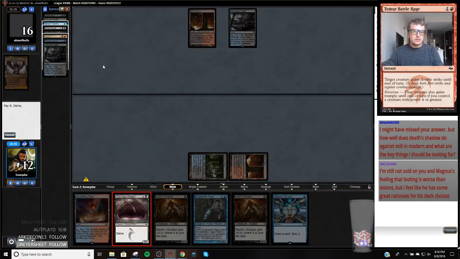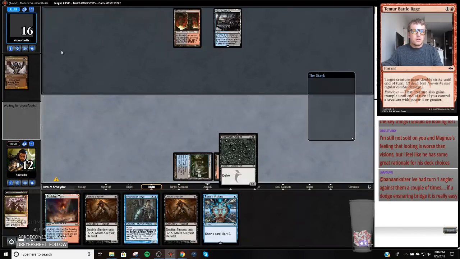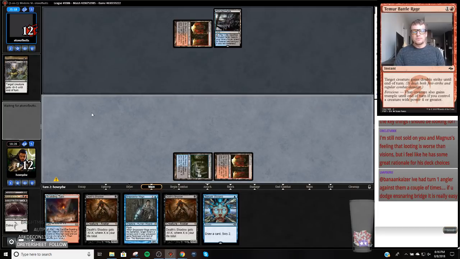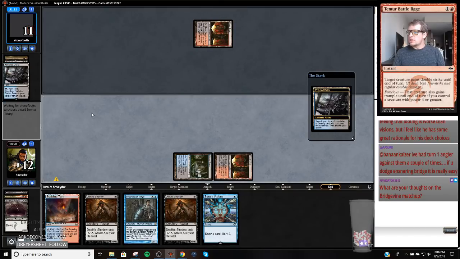What card do I? No, this is stupid. Let me use my brain here. I definitely want to leave this Dismember in the board in here because it is just so nuts with Shadow. Yeah, so they Dismember. This lets them double Shadow if they have it here. I think the Bridgevine matchup is pretty poor if you don't have Leyline.